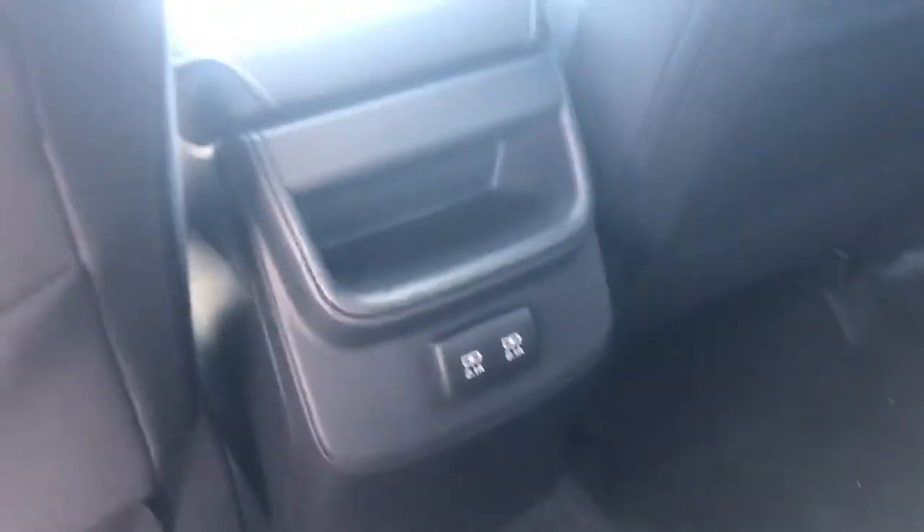Take a look at the back seat — you've got lots of room in this Outback. Since they are pretty long vehicles, you've got plenty of legroom back here for anyone that's tall. I love the material on these cloth seats — the design feels nice. You've also got a couple USB ports back there if anyone needs them.